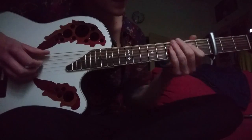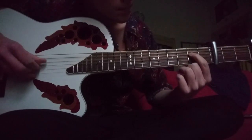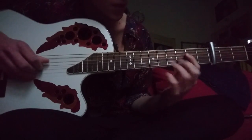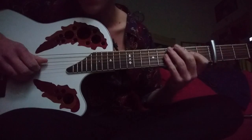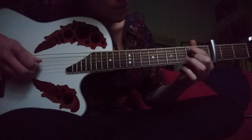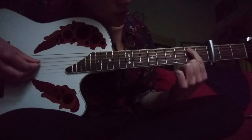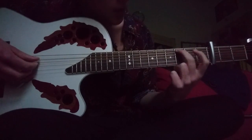I will divide it into two parts. It starts on the D string — the second voice, the fifth string — on the eighth fret. You can also do it by playing the empty E string or the G string, but I prefer doing it here. Then the B on the A string with a small hammer-on. Then the empty D string, and the E string on the sixth fret.